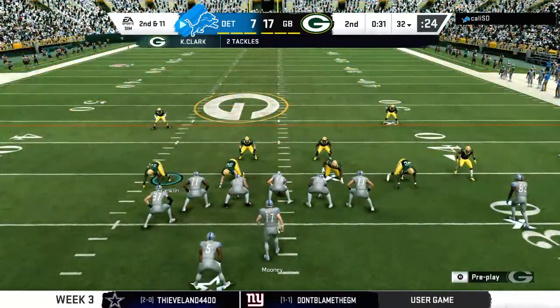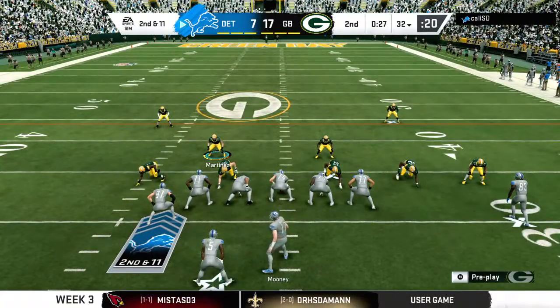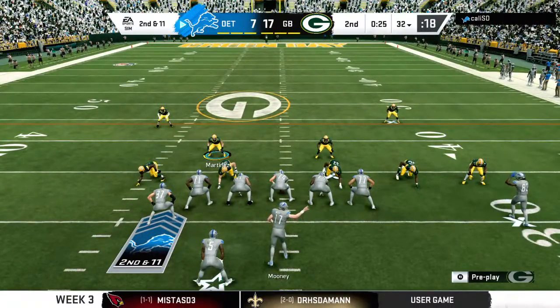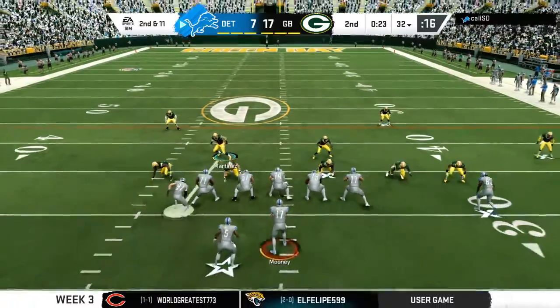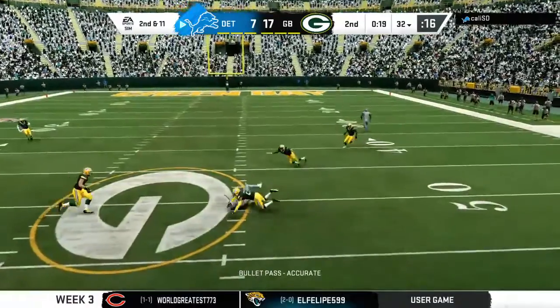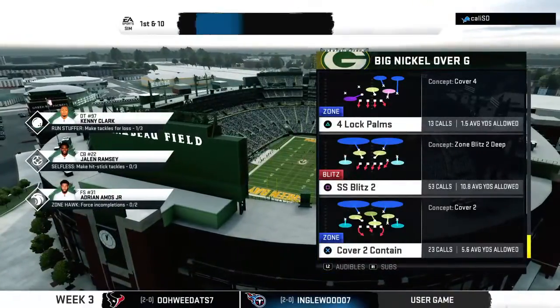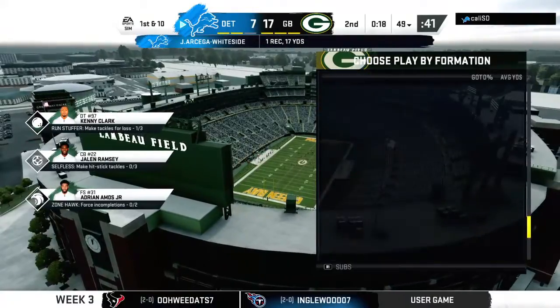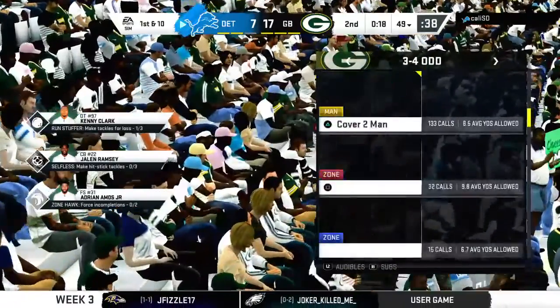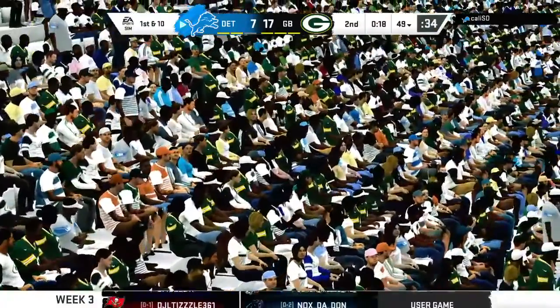You know what the key to a good screen pass is, don't you? Bet you're going to tell me good blocking? Well, good blocking eventually. But first is good acting. You want to let the defenders go past you, leak out to whichever side or even in the middle where you want to set up the screen, and then you do your blocking. How about the read, though, by the defensive guys? They weren't fooled at all and actually ran with the lineman to where the play was and smothered it for a loss of yardage. And the Lions first down.